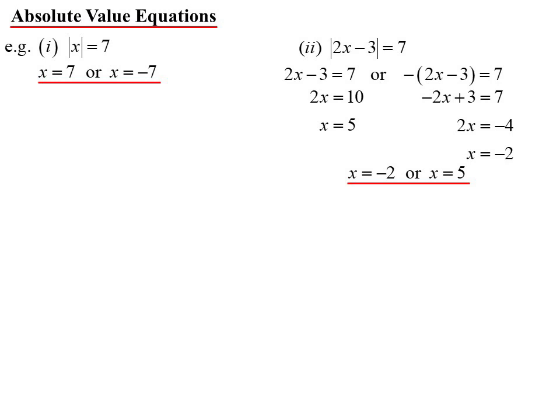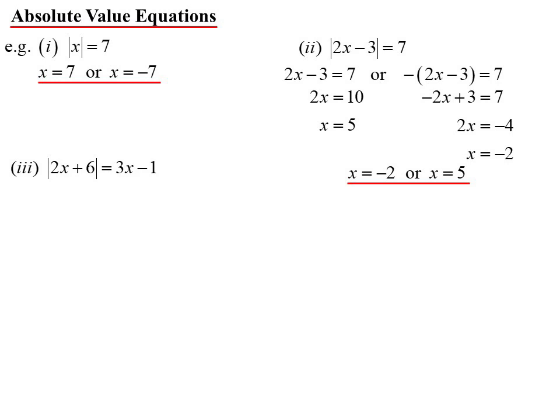You break it into its two branches, if you like, of the graph. Because when you've reflected that above, you've actually ended up with two branches. One is the line, well, in our case, one would be the line y equals 2x minus 3. The other branch would be the line y equals 3 minus 2x. We say, when does that intersect with the line y equals 7? Well, it's in two spots, and that's what we've just found.